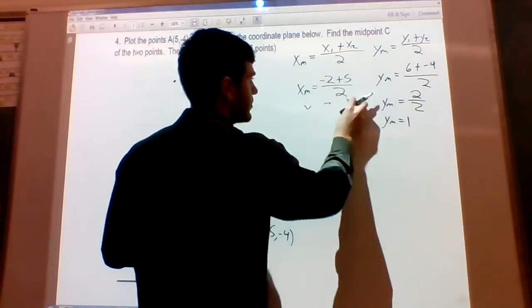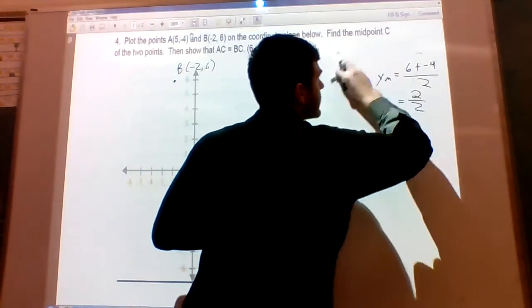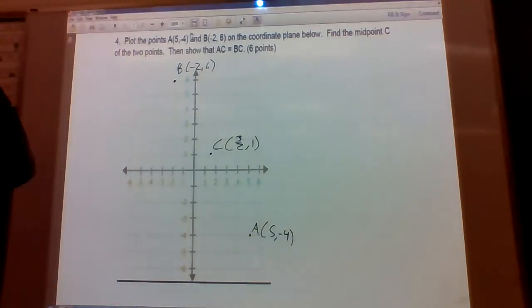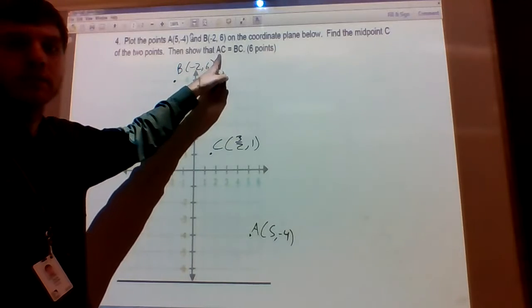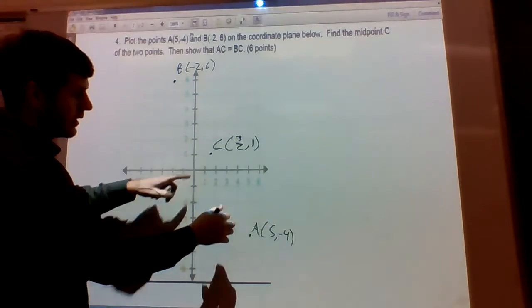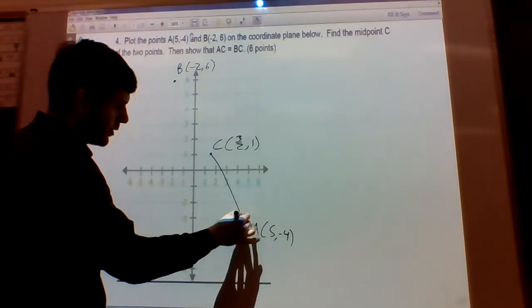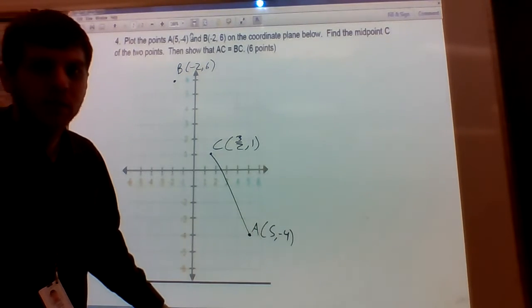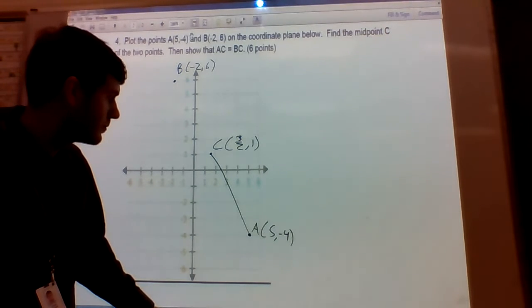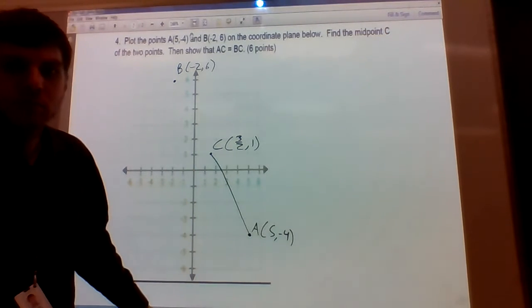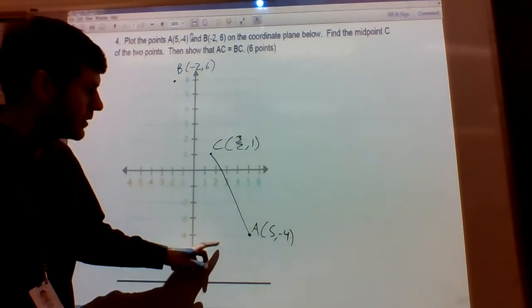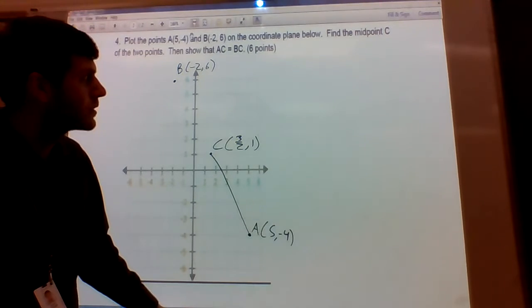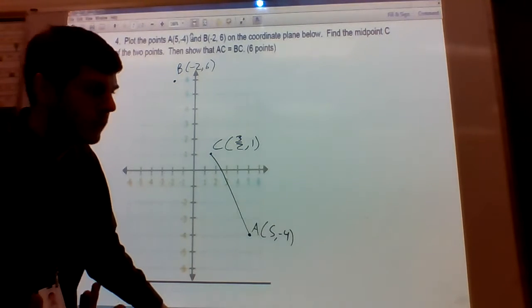Let me erase this so I have more room, so I can write big enough. So we want to find the distance between A and C. That's what this means. This means the distance between A and C, the length of AC. So how far is this? If we were to put a ruler on this and measure it, what would it say? What's the length? Okay. Relative to our coordinate system. Okay, well, what's the distance between these 2 points? So to find distance, we should probably use the distance formula.